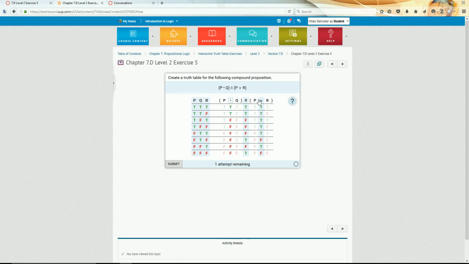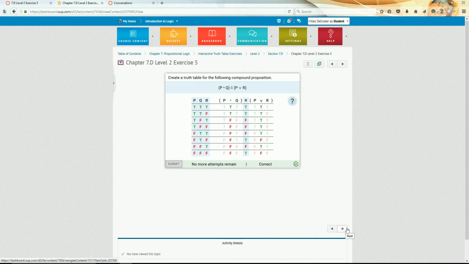So now what I need to do is make sure that I only click on the main operator. If I clicked on the other ones and clicked submit, it would have told me I was wrong, and then I'd just see the correct version. And now I'm going to click submit. It tells me I'm correct. Okay, good. And so now I would see that you've done it, and then you've done it with all of them correct. So that's an example of how to do these things.